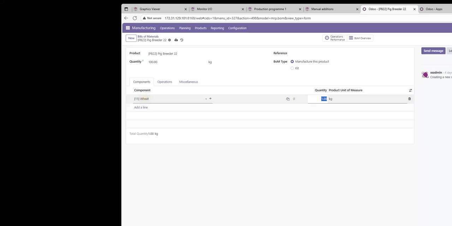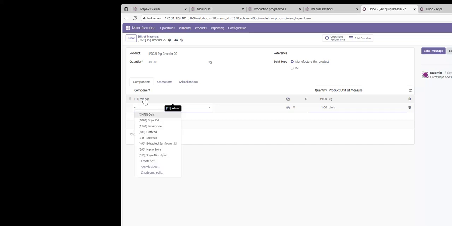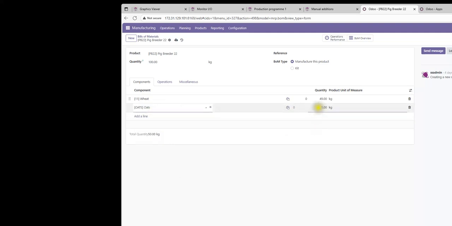Wheat at, if we call it 49%, and then oats, oats at also 49%. Now, on this plant, we can add molasses downstream, so that's in the second stage. So if we type molasses, mol, what it's called on this plant, mol max, and let's say 2% of that. Now, the definition of mol max, it automatically knows it's put on downstream. So that is our formula up to 100%.